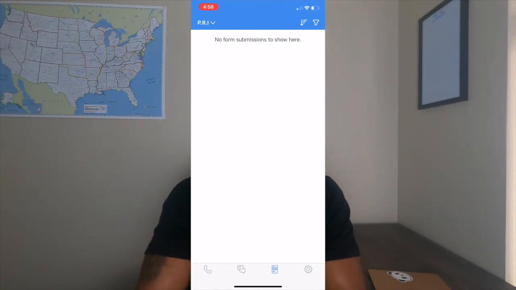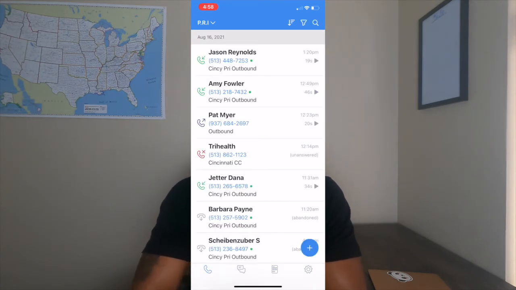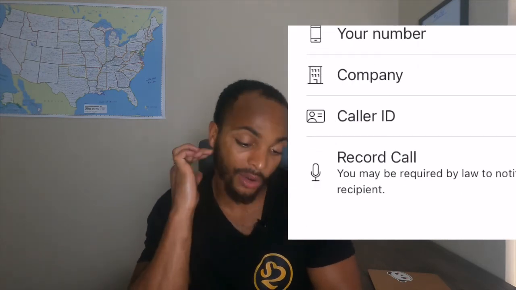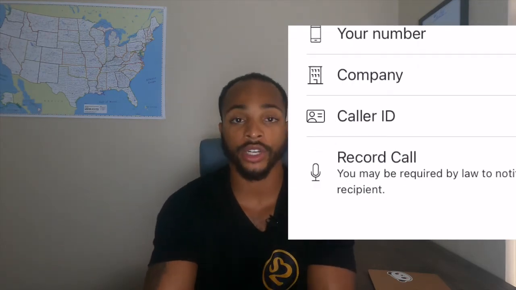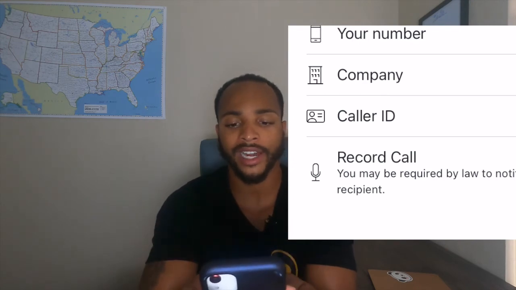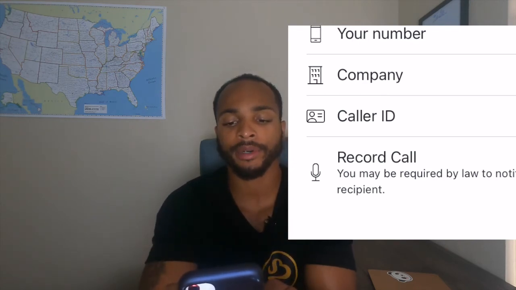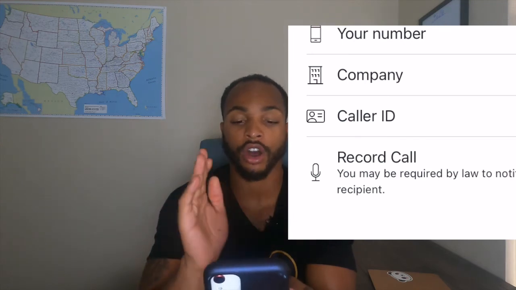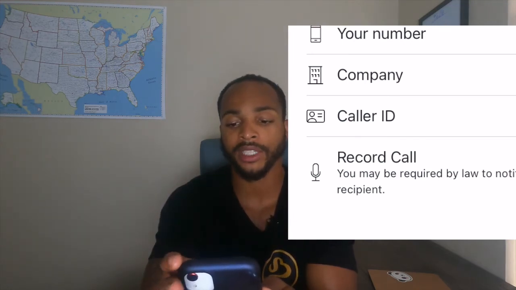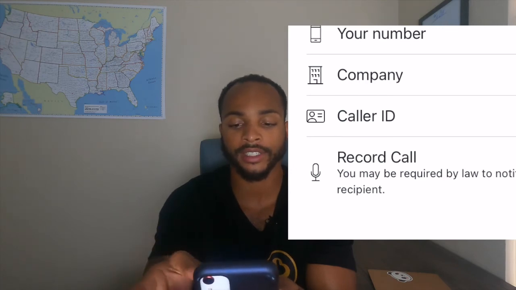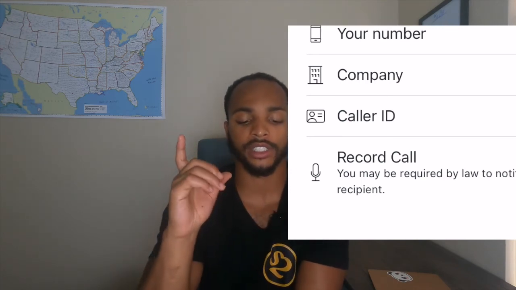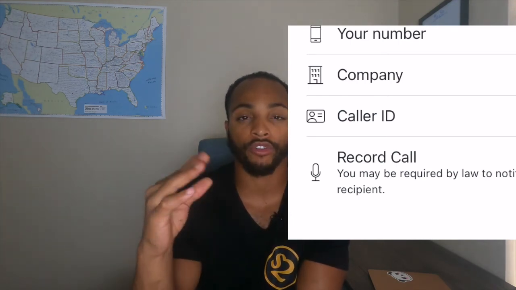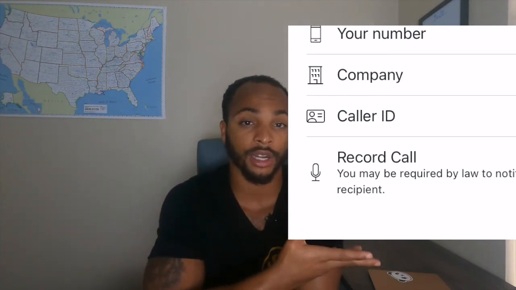Now you go right here to the calls, and this is how you make a call, right? Now you press this button. I'm going to have to block out information on the right side of the screen. It'll be blocked out, but on the right side, where it says your number, it's your phone number. It's my actual phone number. Like I was telling you guys, it calls your real phone. Then company, it's whatever your company is. The reason it says that is because you can have different companies attached to different numbers. So you can have one company with 4 numbers, then another company with 6 numbers, right?